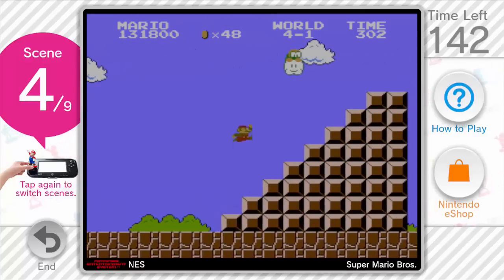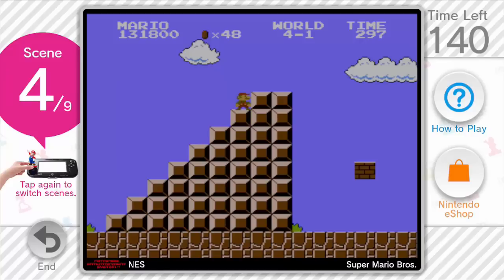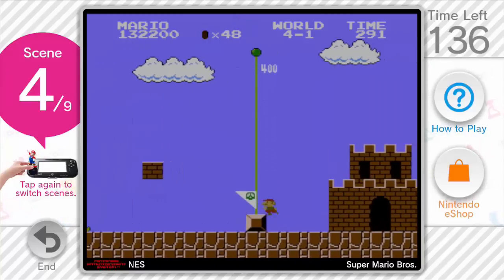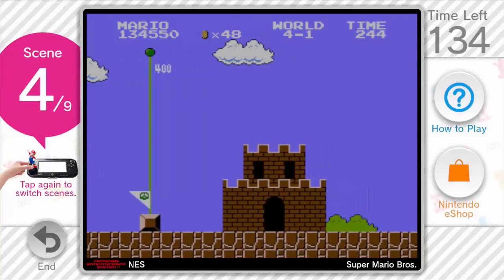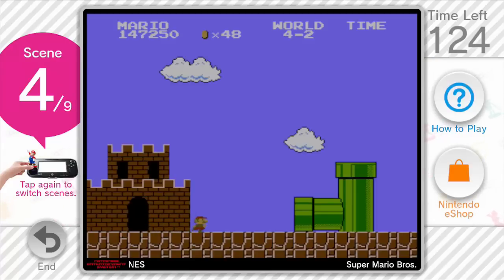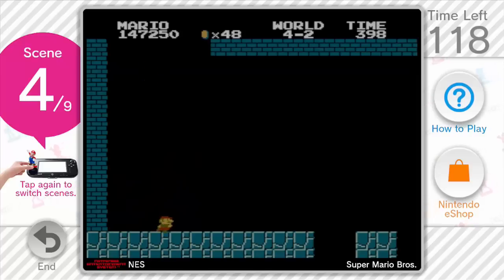Okay, I'm gonna get a goal here. You're not stopping me, Lakitu. You know, I could actually hit Lakitu there, but I won't even try. 400. Nice. Oh, only 1 fireworks. I still got 3 lives left. Is this another cave level? It is.